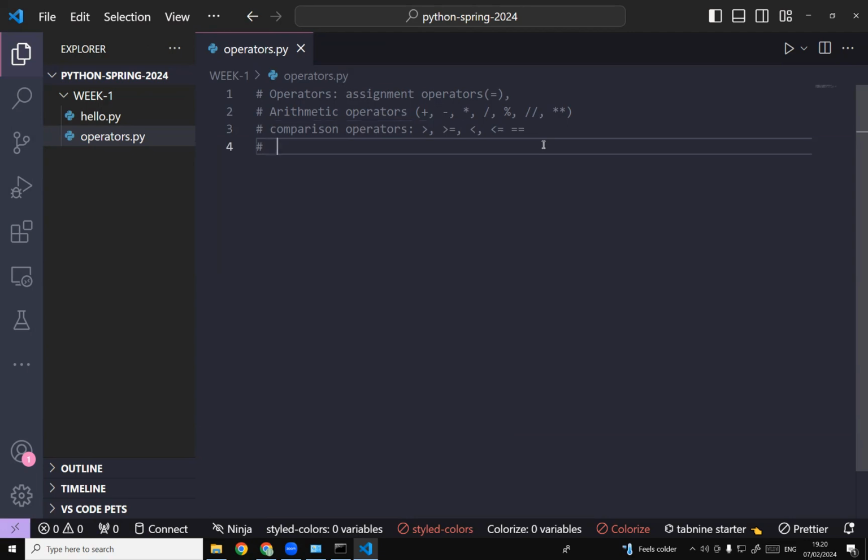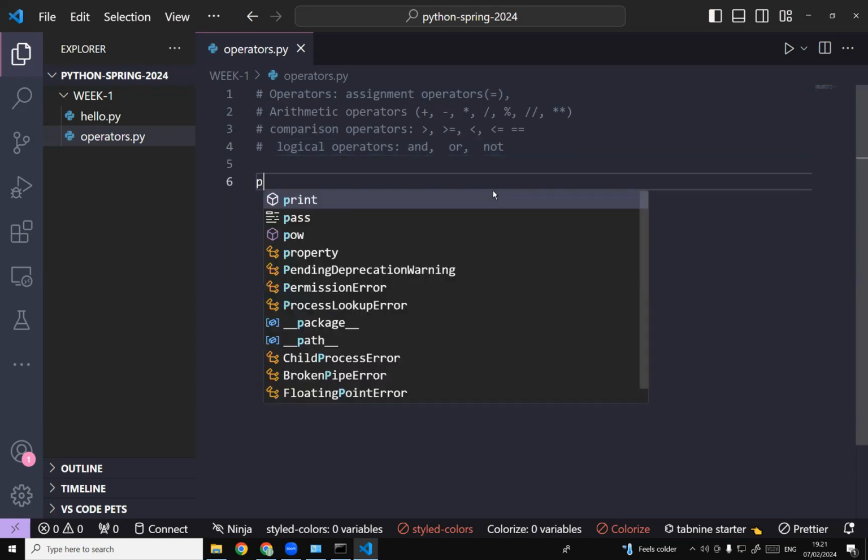And the other operators, the logical operators: and, or, and not. So I think I should separate them by a comma. And and or are conjunctions and not is negation. So these are the arithmetic operators. We may not see all together now, but let's see the arithmetic operators first.